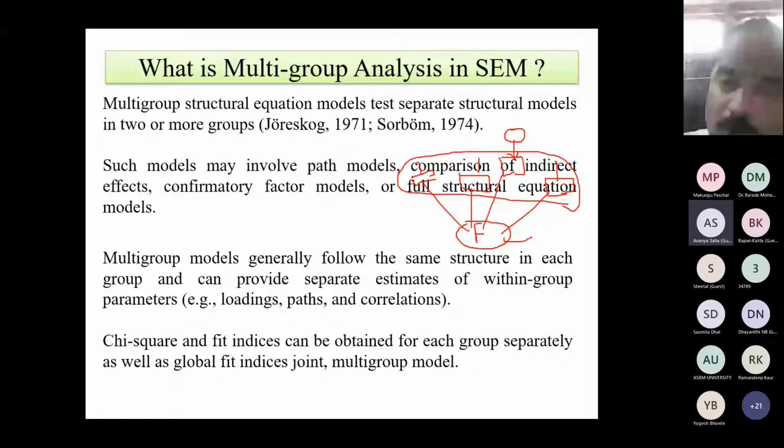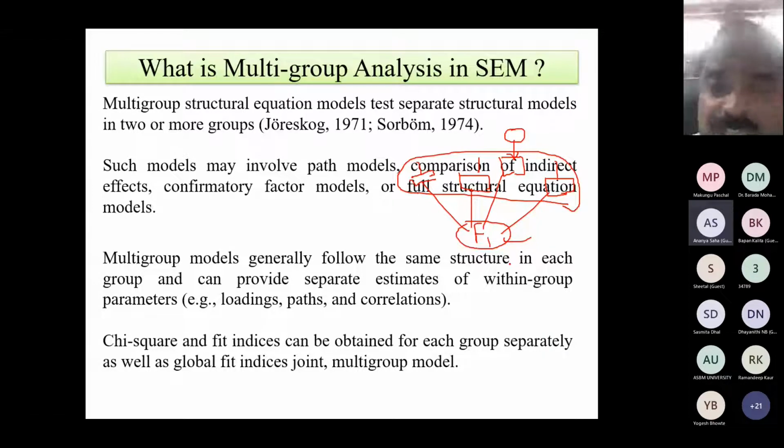I repeat the question. Whether these 4 indicators are measuring the latent variable F1 in a same or similar way over the male and female? If it is region, over 3 different regions. If it is countries, over the 7 different countries of SAARC. If it is state, over the 30 states of India.